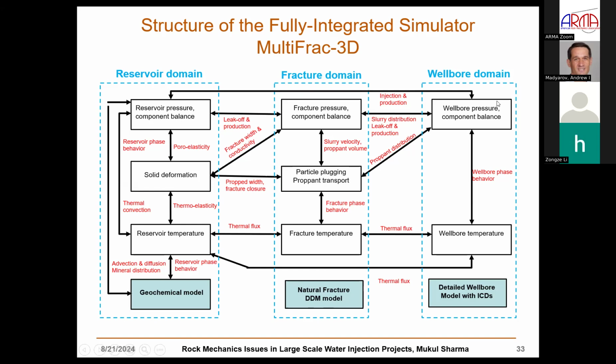And then finally, we have the wellbore domain, which when I started this process 15, 20 years ago, I felt would probably be the least important, but it turns out to be one of the most important. You solve the component balances, the pressure, and the temperature in the wellbore. Most importantly, we can simulate proppant transport within the wellbore and distribute that proppant along the wellbore into different perforation clusters. It turns out that the proppant doesn't always follow the fluid. In fact, it never does. So you get a different distribution of proppant along a horizontal wellbore than you do fluid.